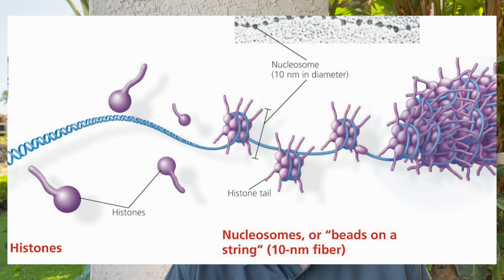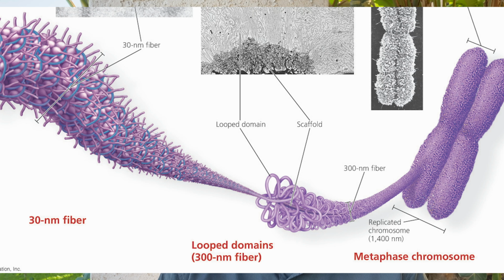Finally, when we look at DNA and how it's packaged to fit inside the nucleus and then condense into chromosomes, you can see that it involves a very complex systematic packaging mechanism, not yet fully understood. Double-stranded DNA is first wound around histones, special proteins that interact directly with the DNA. These histones, along with the DNA, form the nucleosome, the basic unit of DNA packaging. The next level of packing involves additional folding to form a 30 nanometer fiber in diameter. For further condensation, the 30 nanometer fiber forms loops called loop domains, and then this forms a scaffolding that is folded onto itself and coiled into a more compact chromosome. These are now characteristic of the chromosome seen in the M phase of the cell cycle.